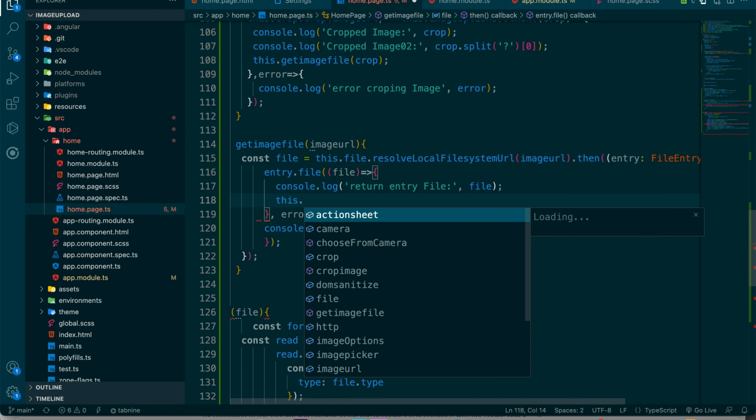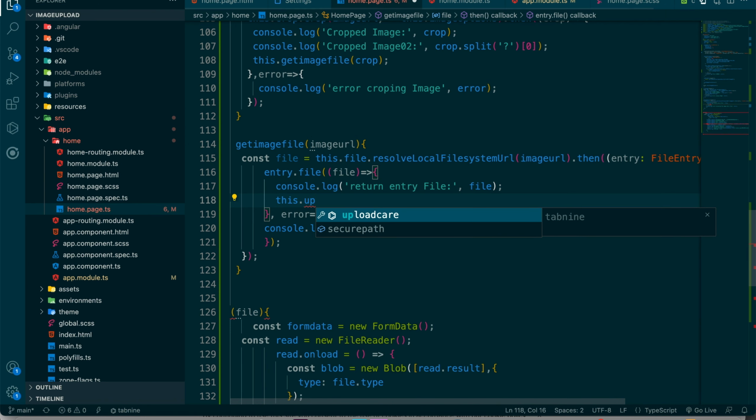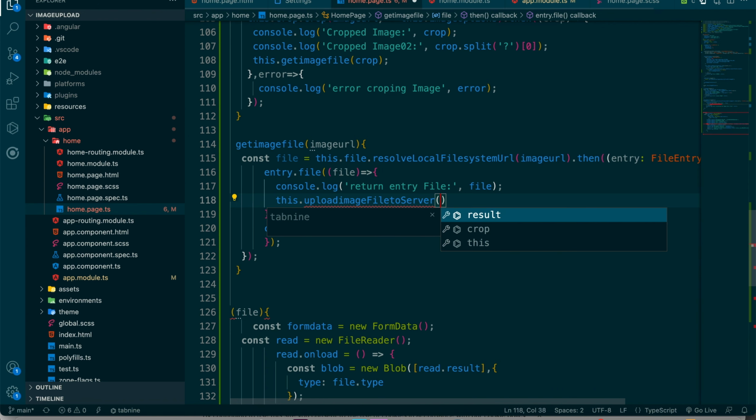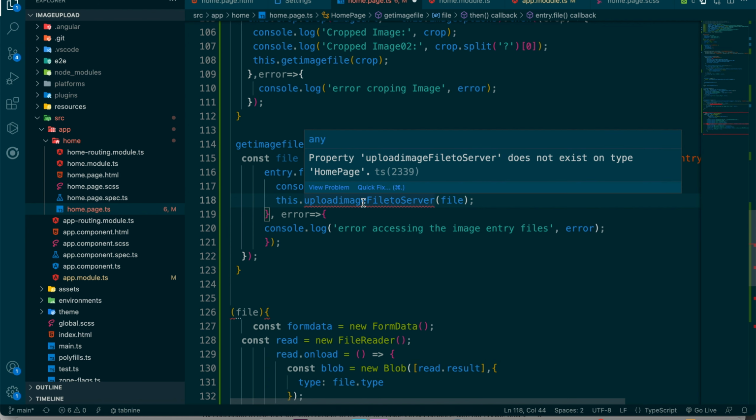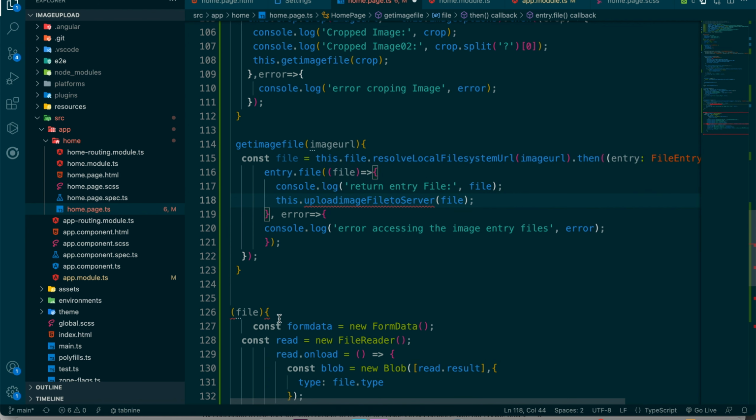So it will be this dot upload image to the server, then we pass in our file image right there. And I've just moved it there.